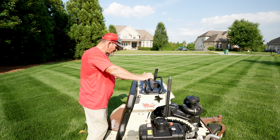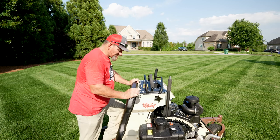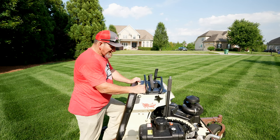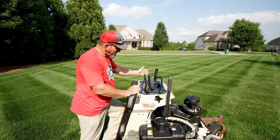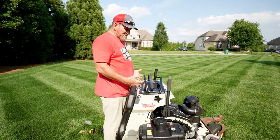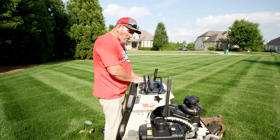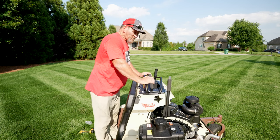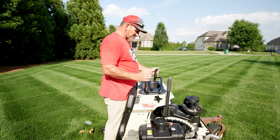ergonomics, functionality, ease of use, the comfort, and we'll talk about the fuel tanks. I made this pretty clear about the layout of the controls. I feel like all of this stuff, key, PTO, throttle, choke, deck adjustment, brake, should be very easy to get to. When I'm standing on the machine, I shouldn't have to reach. I shouldn't have to bend over. There's more than enough room here to lay out the controls in such a way that I shouldn't even have to move. Everything should be within a hand's reach.